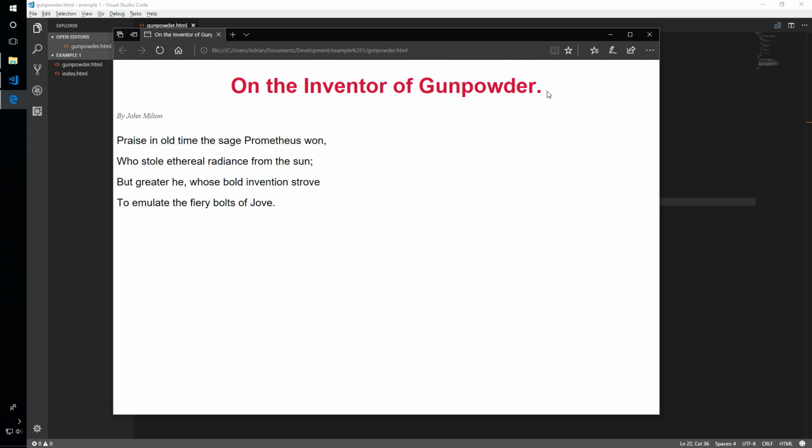So play around with that, and play around with some of the other attributes that I didn't get to in this little demo, because there are so many that we learned in the lesson, and I encourage you to mess around with them and just sort of see what each one does.